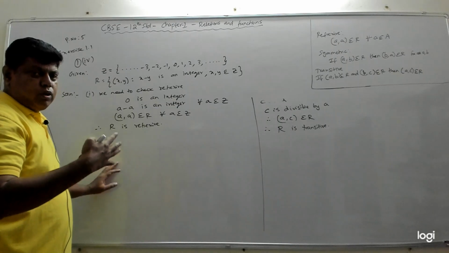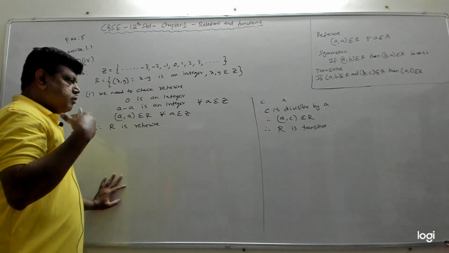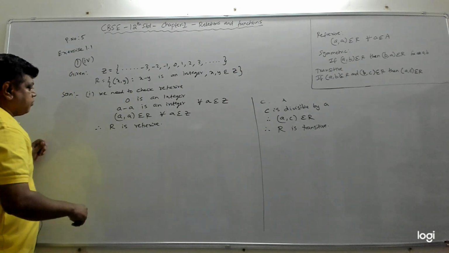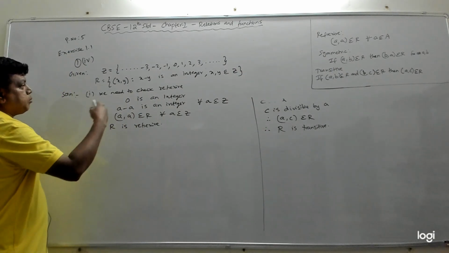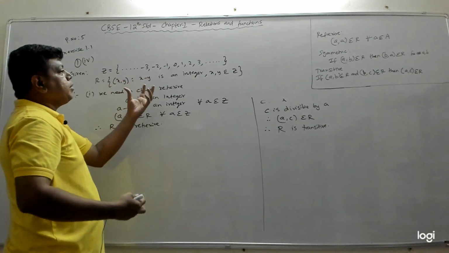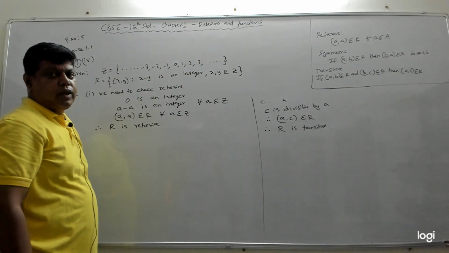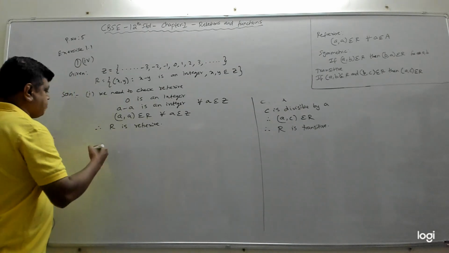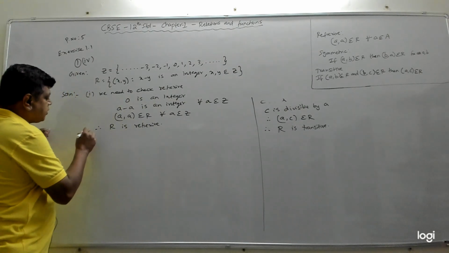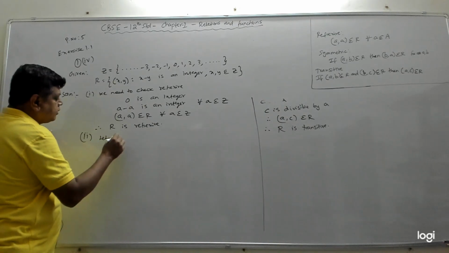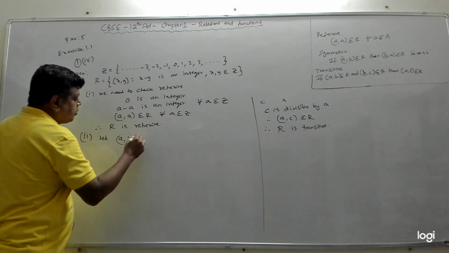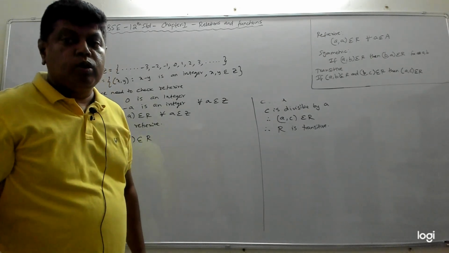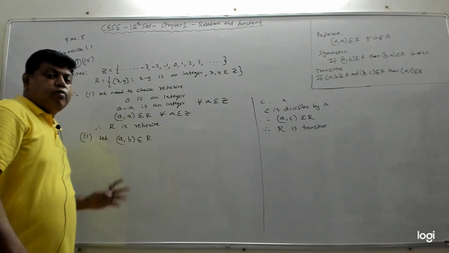But we will have to write that what you are thinking is correct, but we need to write that as a proof, a mathematical proof. Right now, symmetric will try to prove symmetric because I am not able to find any element where I can disprove that it is symmetric. So which means we should try to prove. Now for the proof of symmetric, we will take an element, let A comma B belongs to R, and I should prove B comma A belongs to R. The reverse should belong to R.